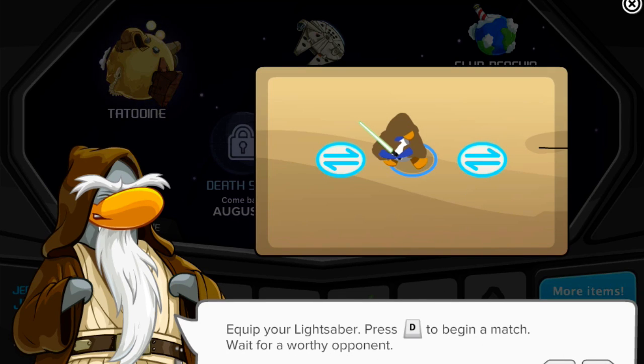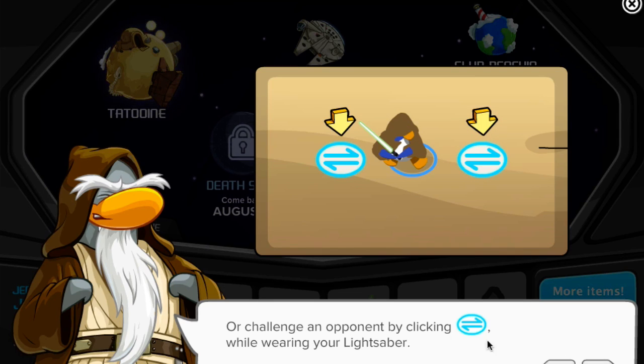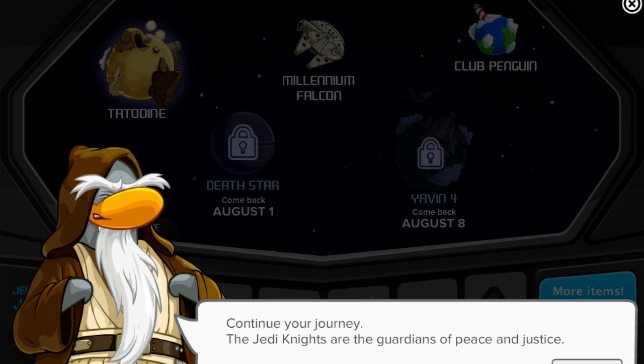Welcome, student. I'm Obi-Wan Sensei. You must learn the ways of the Force. Equip your lightsaber. Press D to begin a match, wait for an opponent, or challenge an opponent by clicking on them while wearing your lightsaber. Continue your journey. The Jedi Knights are the guardians of peace and justice. The Force will be with you, always.